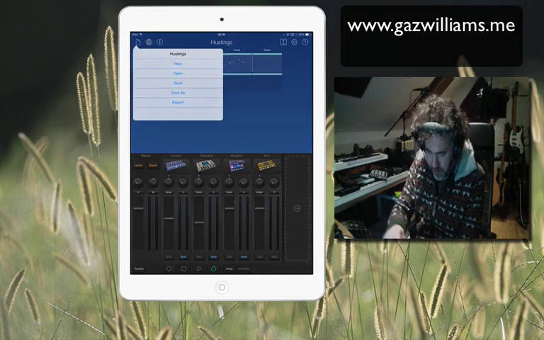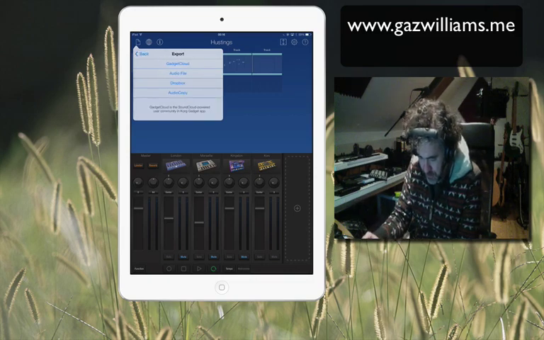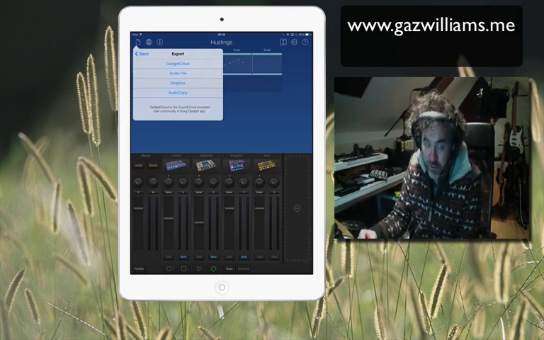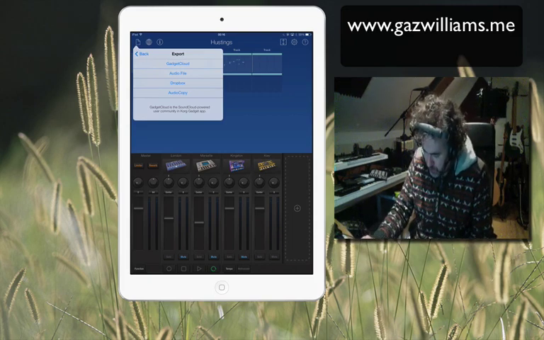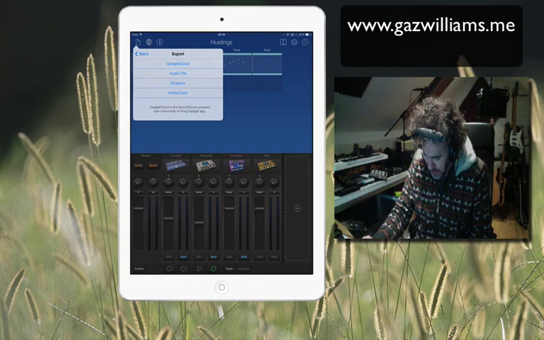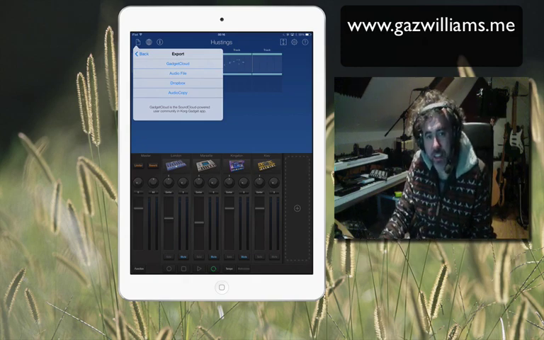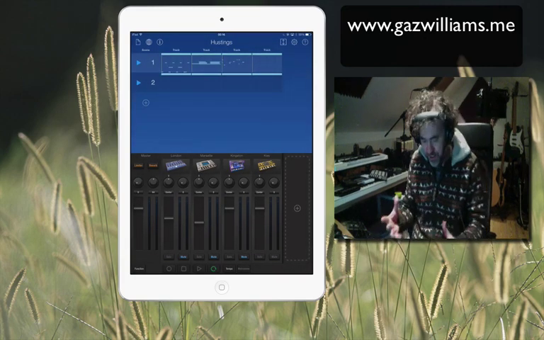And here we've got our little menu at the top, where we can do new, open, save, export. Let's see what we can do. So, export to the Gadget Cloud, as we've just looked at, audio file, Dropbox, and audio copy. That's cool. That's good. I'm assuming that it hasn't got audio bus support, but I'll have a look. I'll check that in a moment. But it's a kind of self-contained thing, really, isn't it?